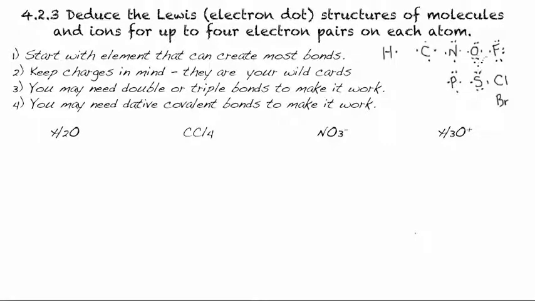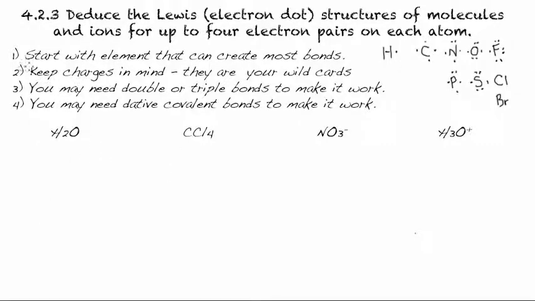So these are our puzzle pieces, essentially. We're always working with covalent compounds with Lewis structures, so we're working with these nonmetals. We need to fit these together so that all of their valence shells are full. Hydrogen only needs 2 to fill its first energy level, but the rest of these need at least 8. We're only going to focus on the 4 electron pairs, the 8, this time, and there will be another video for HL where it goes beyond that. So we need carbon to have 8, nitrogen to have 8, oxygen to have 8. We're going to start bonding until everything has a full octet, and we'll show you what that means.